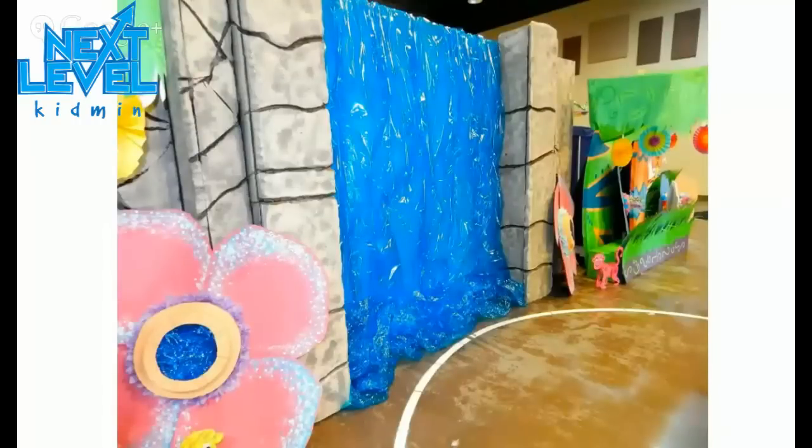Okay. The waterfall. Yes. This was the main piece for the whole entire set. This went in the center of the platform for the main event. This is all styrofoam, and was actually quite a task, I'll have to say. Each ridge in the waterfall is stacked boxes with styrofoam glued to these boxes, so we get that ridge look.